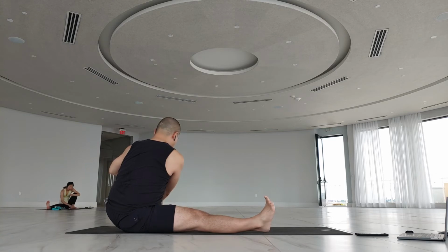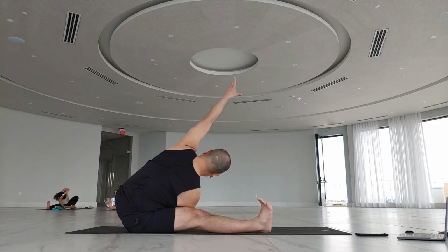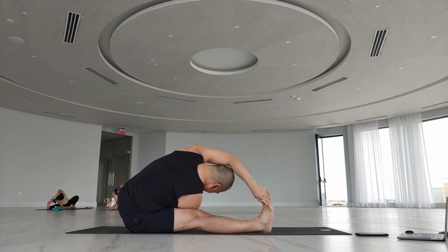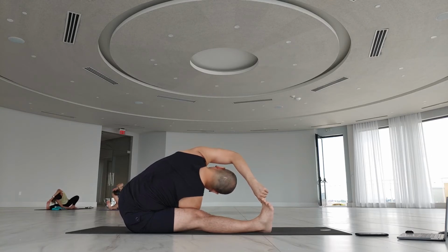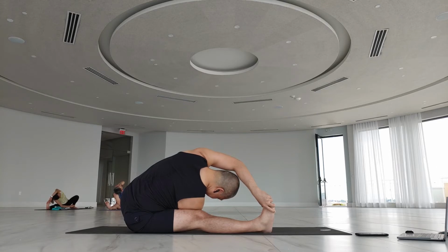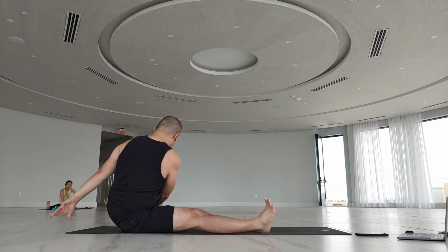Right hand grabs your left ankle. Side bend toward the right leg. Raise your left arm up and overhead and extend. Either just keep reaching your left hand or if you can bind, go ahead and bind. Start to release. Make your way back up.